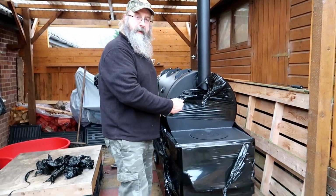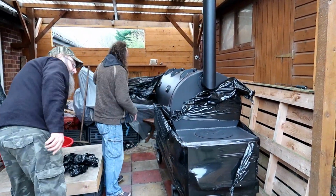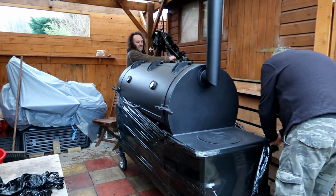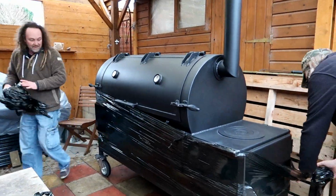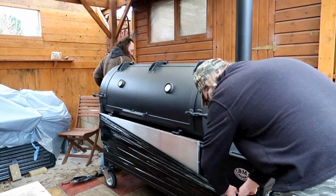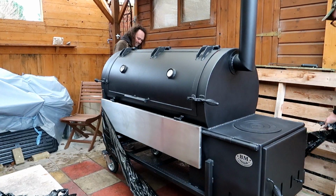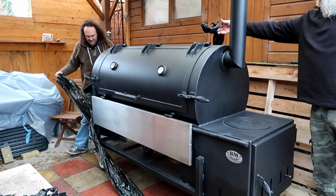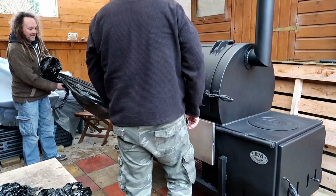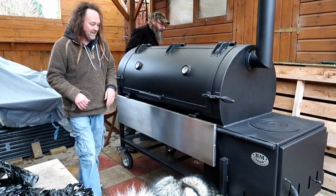Well, you got it here in one piece, and it didn't fall off the back. Well, I see some unwrappings on the internet, but never of a smoker. Hey, here we go. Do you reckon we can get it back a little bit?